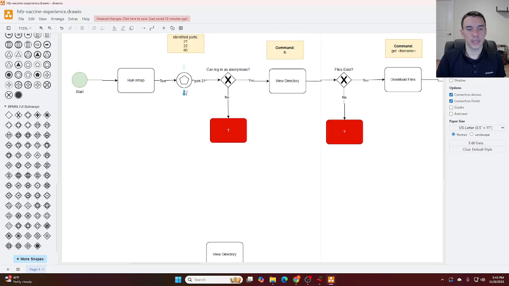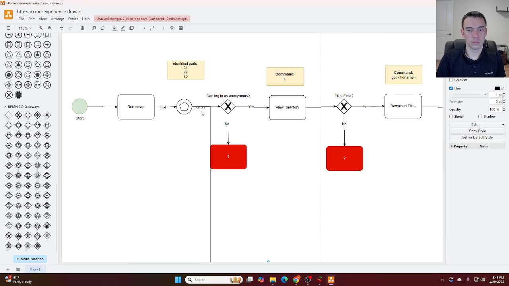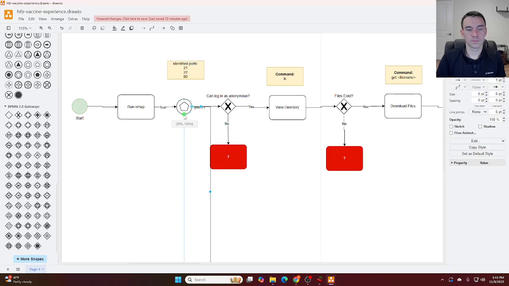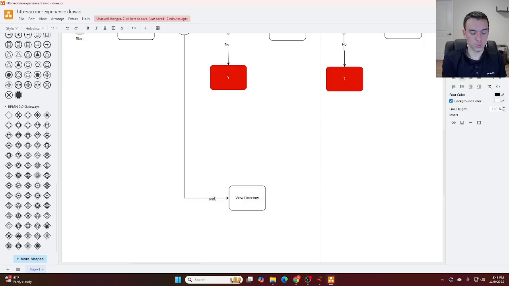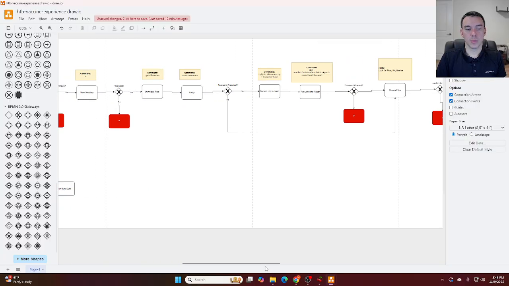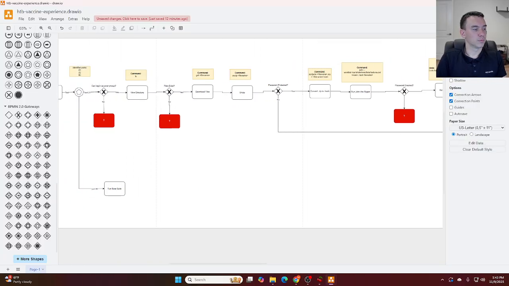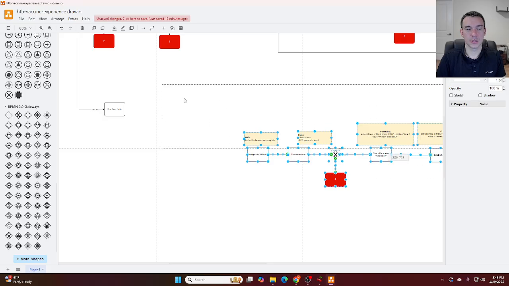And then for port 80, we'll label it real quick. So here's our sequence of steps for port 80. And we're not going to do anything crazy here. It's going to be more of the same. We just go through it step by step and model this whole thing out, right? I'm going to cheat a little bit just for the sake of time, not to make this too long. But we effectively did something that looks like this, right?